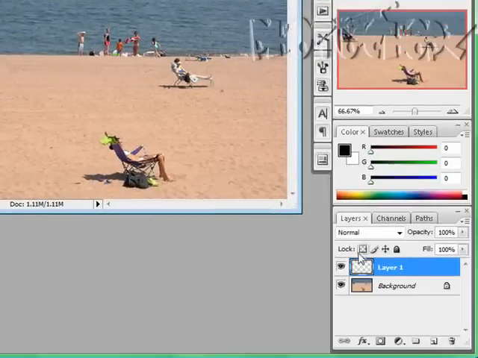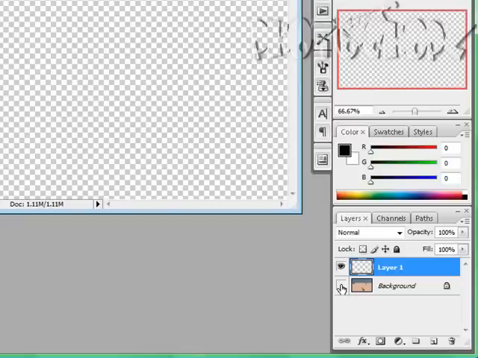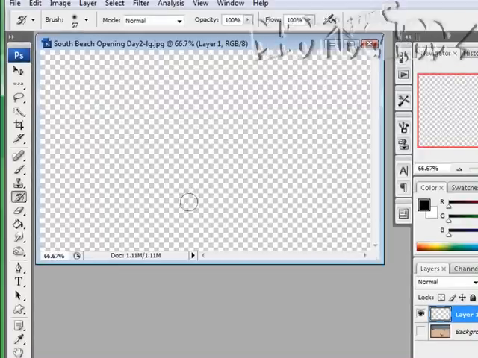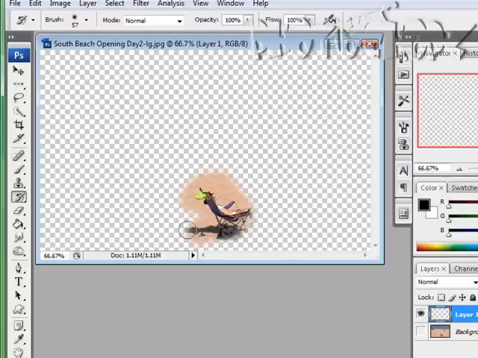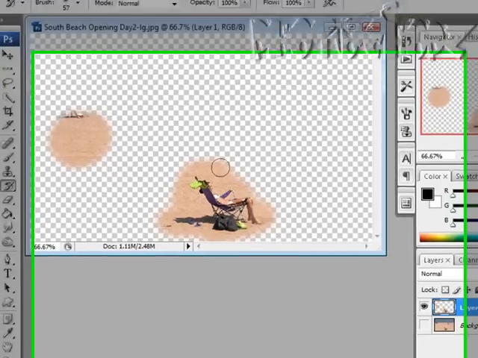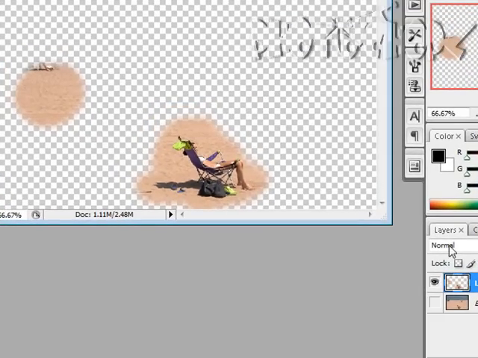Let's see, add a new layer, and if you hit that background layer, you can use that history brush to bring something back on the new layer. Just on the new layer. So if you only want parts of the picture, or if you want to just extract that one part, it's another method of extracting history brush can be used for.